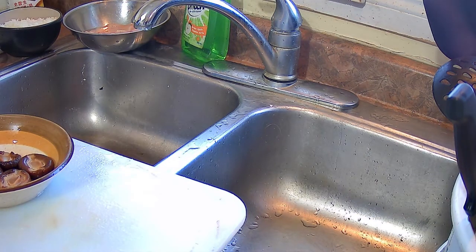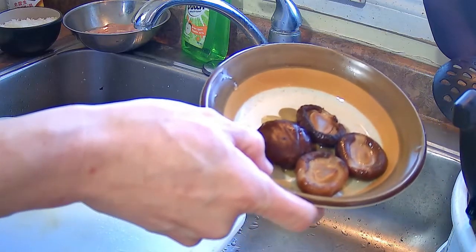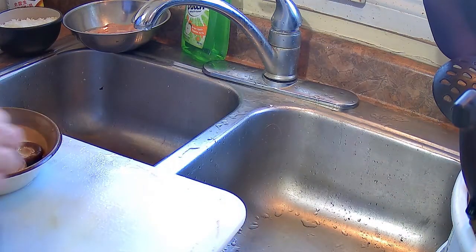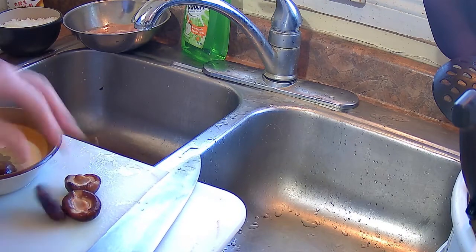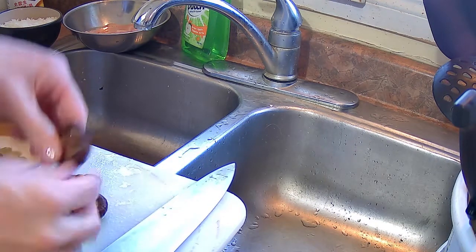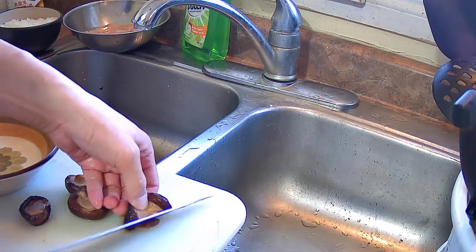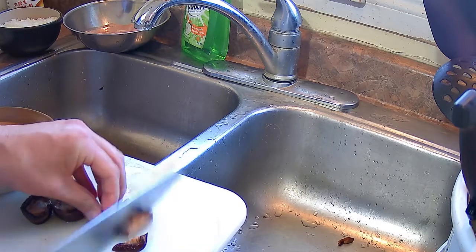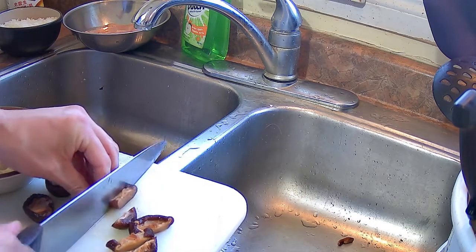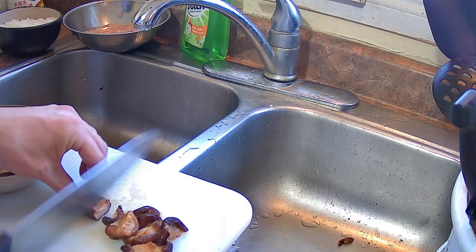Okay, I got about 4 to 5 shiitake mushrooms. They're the dried variety that you can buy in Asian grocery stores. You need to soak them overnight. So you put them in a bowl, fill it with tap water, and leave it like that overnight. They usually have stems, so you need to cut the stems off because they're hard and not really edible. You can save the stems for making soup stock.